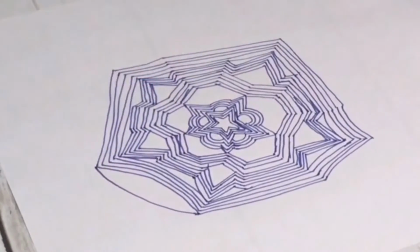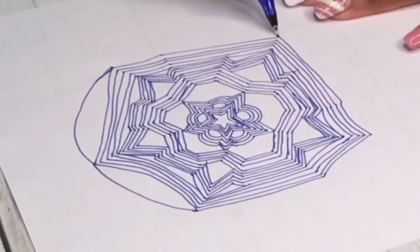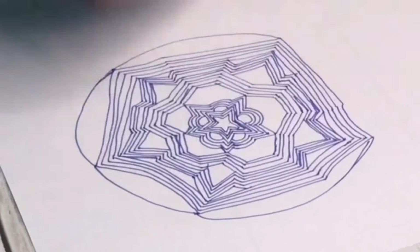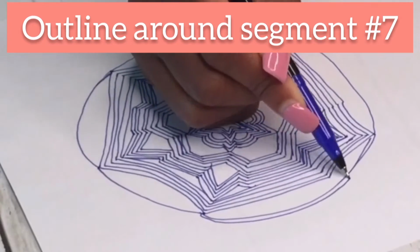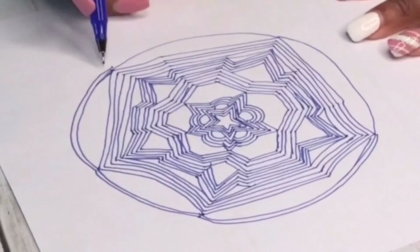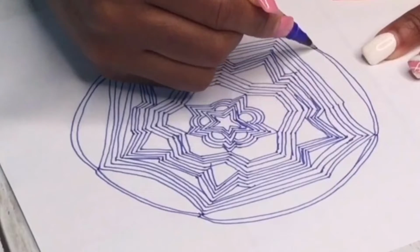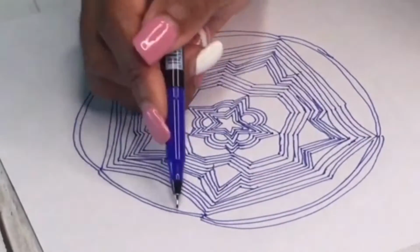For the new section, I'm adding semicircles or arches, whatever you call them. And after adding them, we're going to outline the newly added section. I'm pretty sure you're probably tired of hearing me say 3 to 4, but it's 3 to 4 outlines being added in this section.